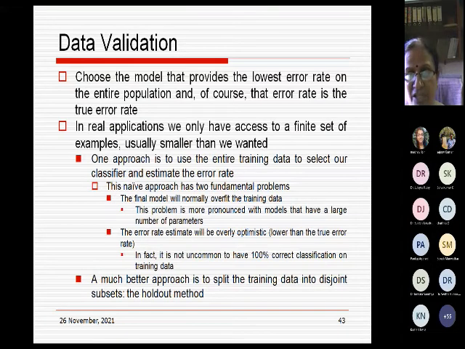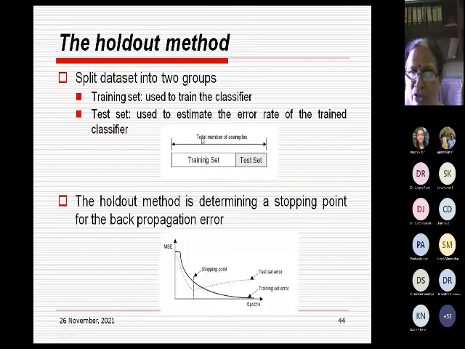Now in the data validation method, the first one I have given you is to use the training and the test set. While you are optimizing this parameter, you build the model. If you do not use this test data set, there will always be overfitting on this data set. So you find out at each iteration what the performance on the test data set is. Based on that, you find out the stopping point for the optimization of these variables.